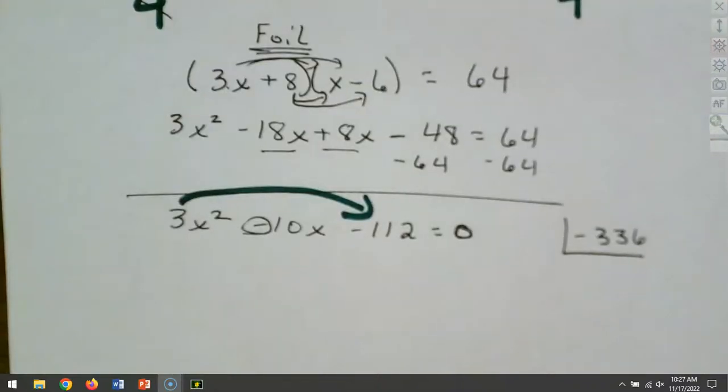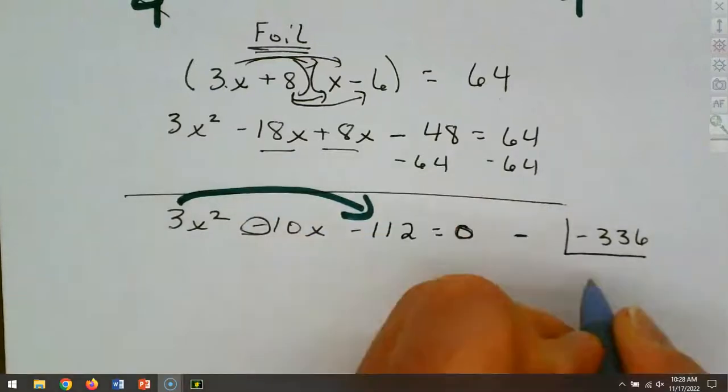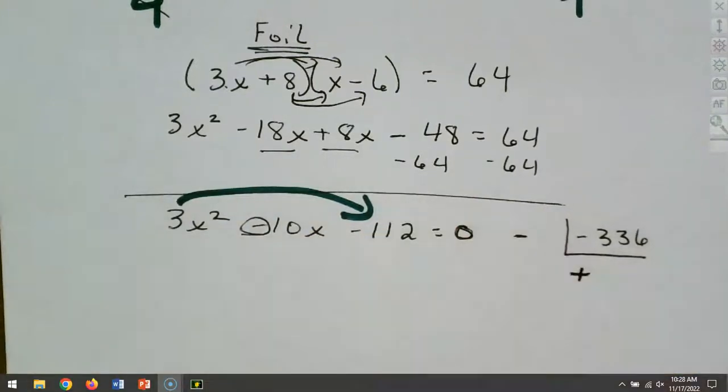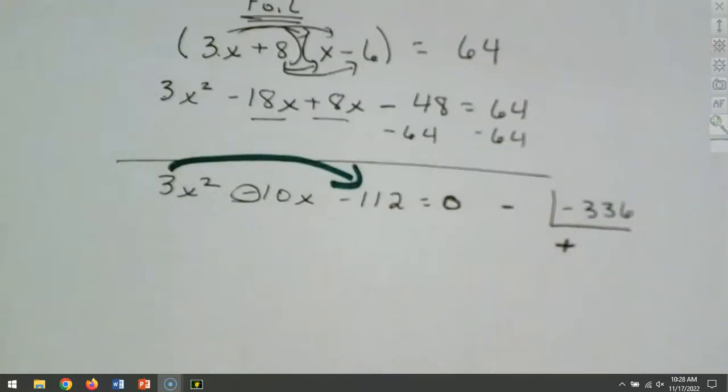Remember, it's been a while since we've had to do this. And that's why I picked this problem, to review factor by grouping again, because you may have a couple of questions on your final that involve maybe the quadratic formula, factoring, and factoring by grouping. Okay, so we know that the sign in the middle is negative, so that means we need a negative here and a positive here. So one's positive, one's negative. The sign in the middle dictates the larger number.